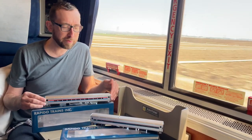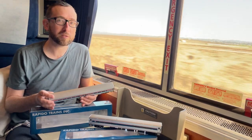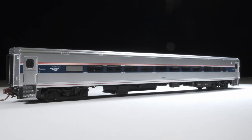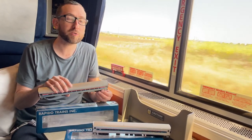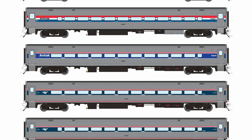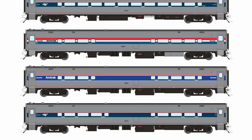First off, I have the Phase 3 Coach. We've got the coach and the dinette. We have several different paint schemes: Phase 3, Phase 4, and Phase 6, which is the more recent, most common modern version of Amtrak's paint scheme. We also have new tooling in the works for the ADA Coach, which we haven't done before. We've got all new road numbers for all the different paint schemes, so if you bought these cars in the first run you can add to your fleet, or if you missed the first release you can buy them for the first time.